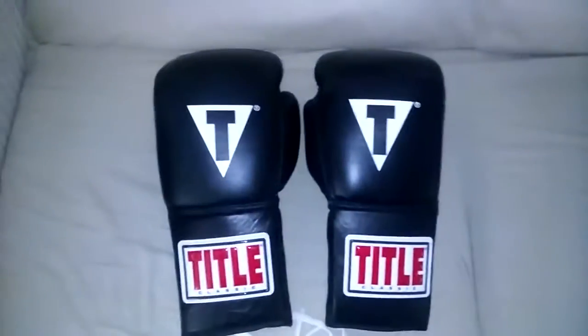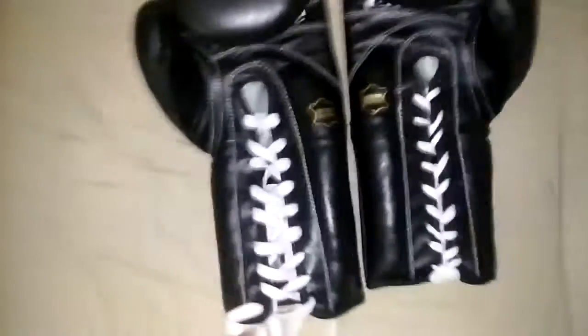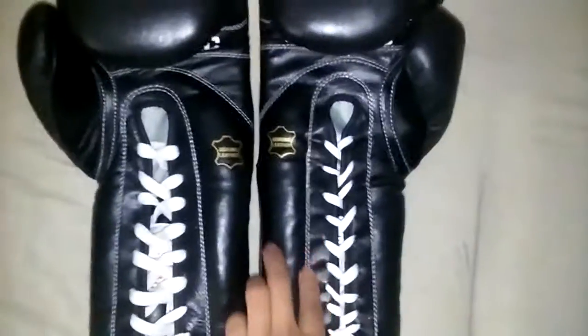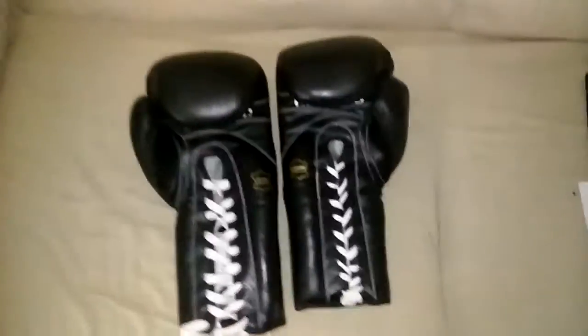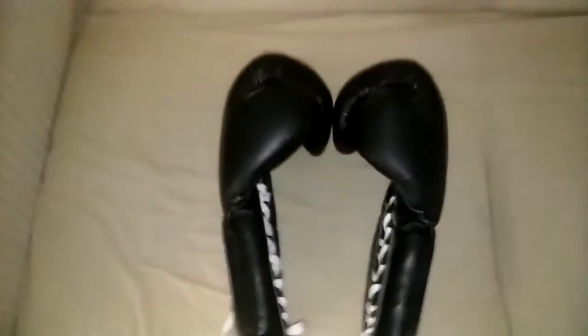They look huge. For protection, side by side right there. Also, for anyone who has gloves — is it just me, or does this shape remind you of a grand shape? Correct me if I'm wrong, but width-wise it seems tall. Usually I see gloves that are like up to here, but hey, that could just be me. A nice side-by-side look — these gloves have this big part that some gloves just don't have.